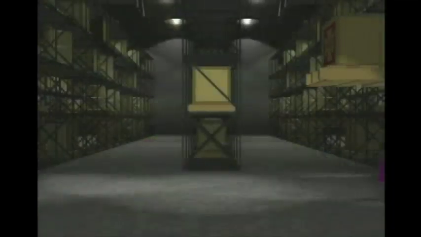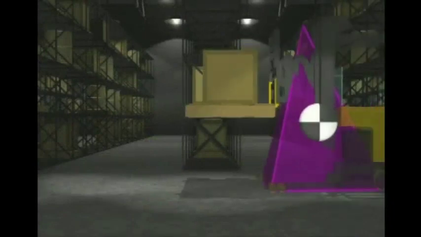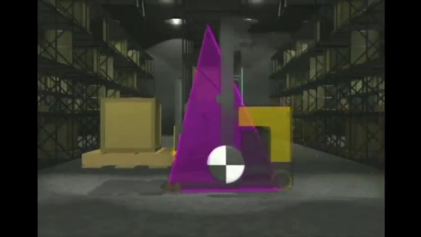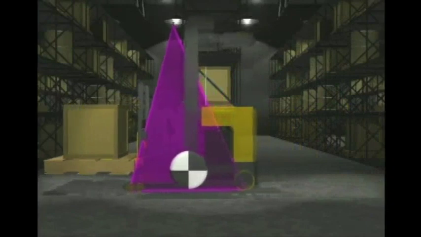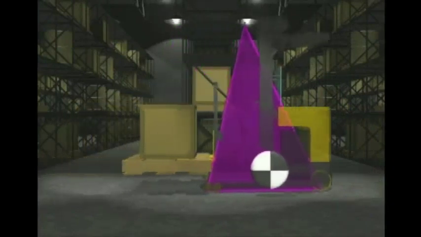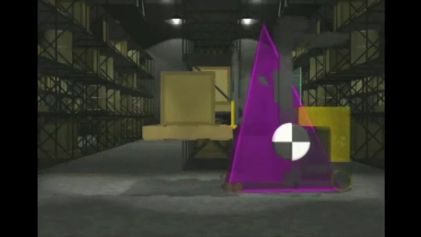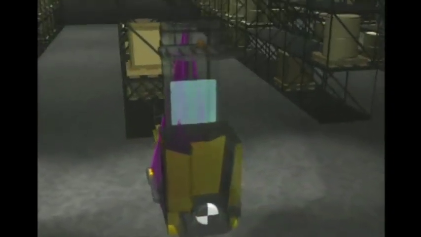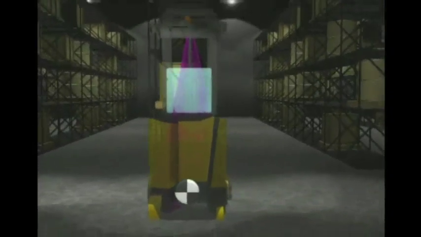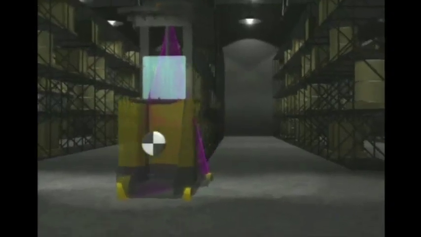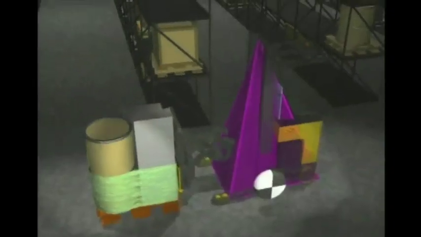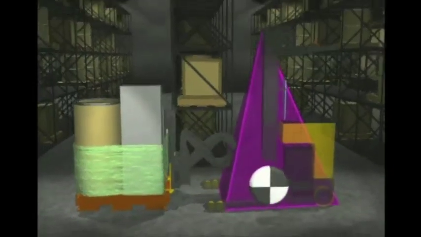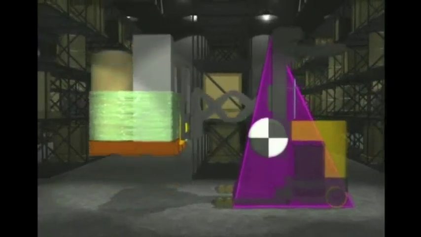Because the center of gravity of an object is not fixed, it can change when acted upon by certain forces. The combined center of gravity, which is created by a truck and its load, tends to move towards the edge of the stability pyramid under certain circumstances. Lateral stability can be lost when the center of gravity moves too far to either side of and crosses over the stability pyramid, causing the lift truck to tip sideways. Longitudinal stability can be lost when the center of gravity moves too far forward and crosses over the stability pyramid, causing the lift truck to tip forward.